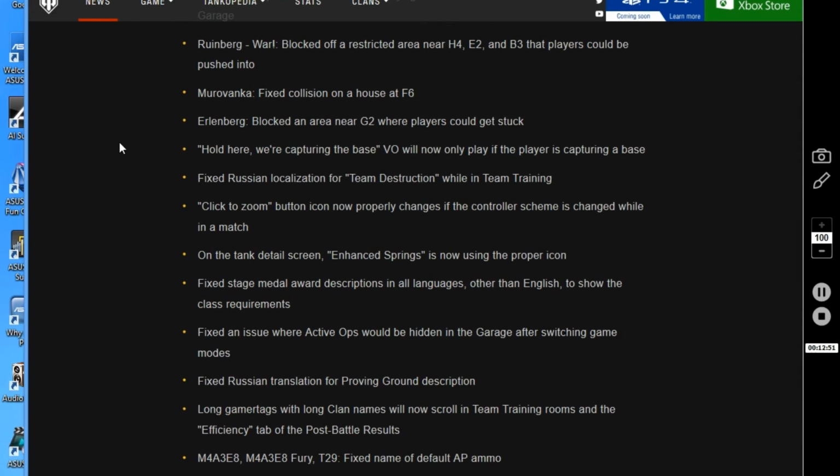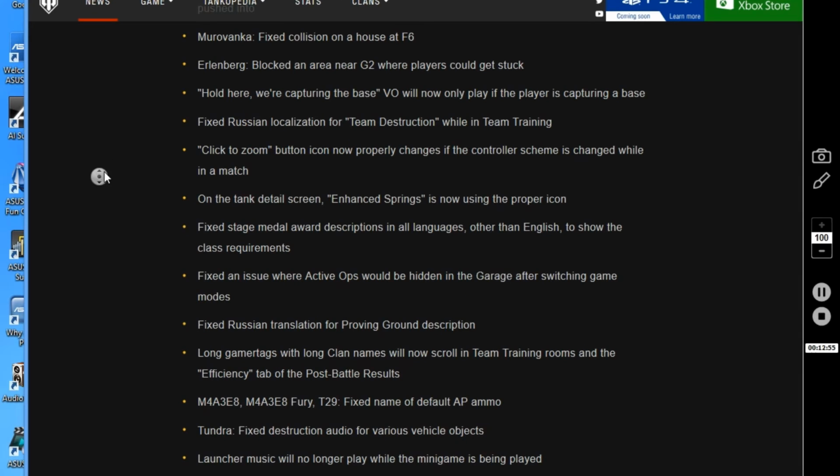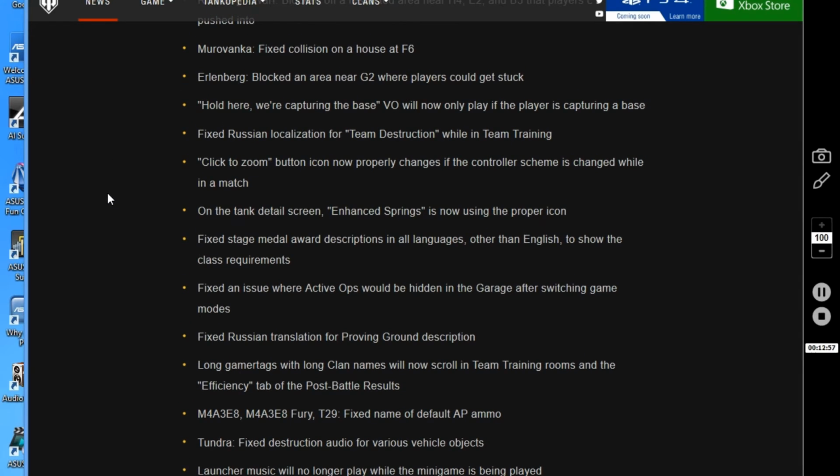There was one particular spot where if the tank had really good turret armor, it was hard as hell to get them out of there and actually kill them. Morovanka fixed collision on a house at F6. Erlenberg blocked an area near G2 where players could get stuck. Hold here where capturing the base voiceover will now only play if the player is capturing a base, not if your team is capturing the base.